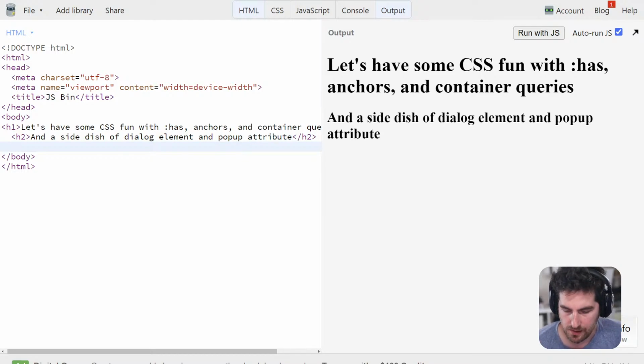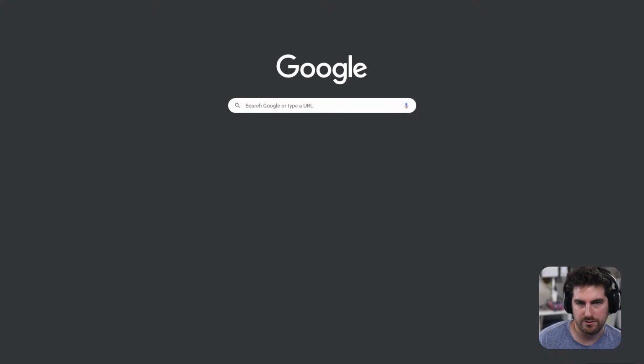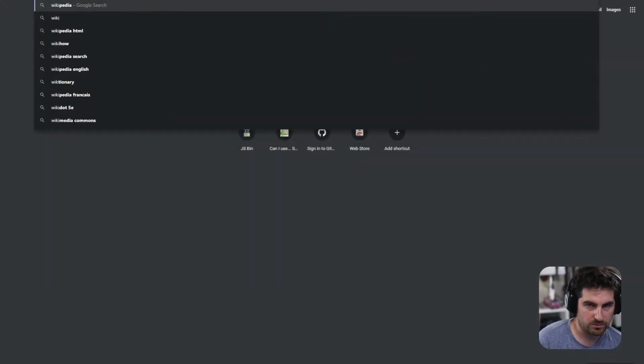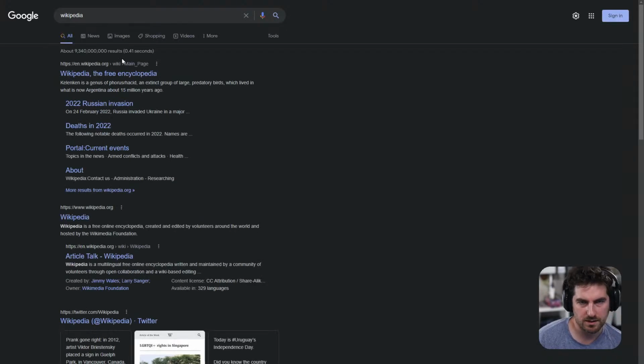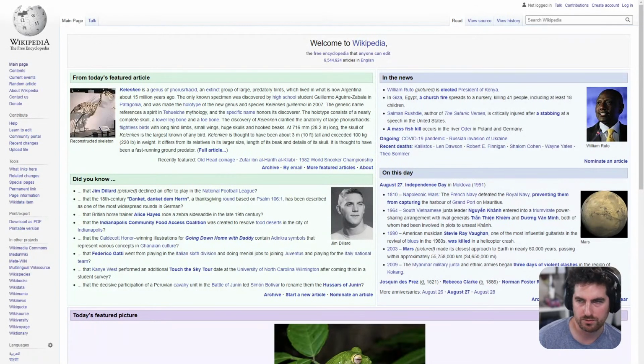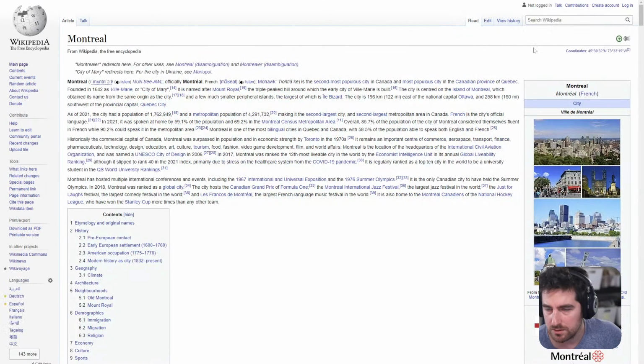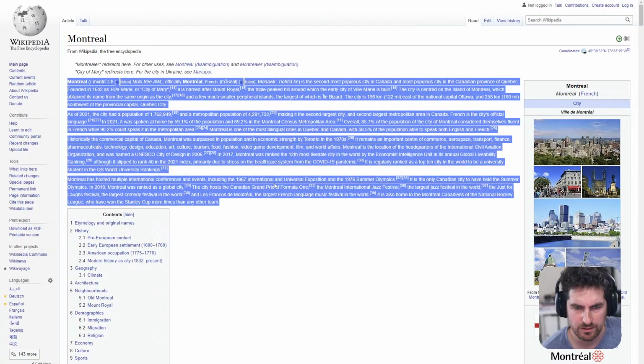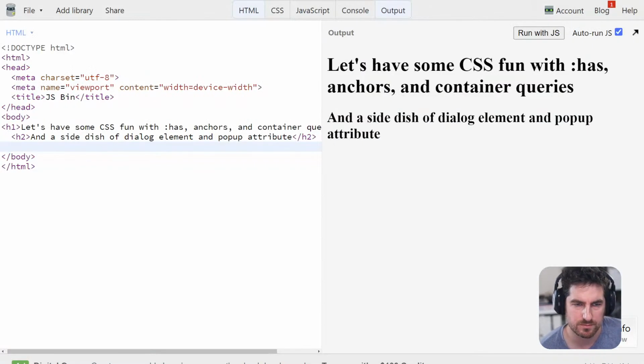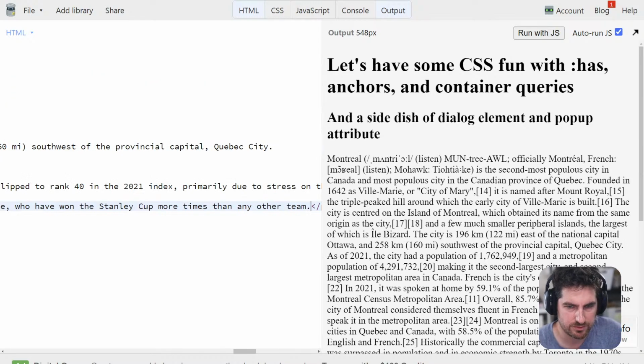So what I want to do is, for instance, have a launch text. Let's go to Wikipedia and search for Montreal. Maybe I want to have those things, the paragraphs.